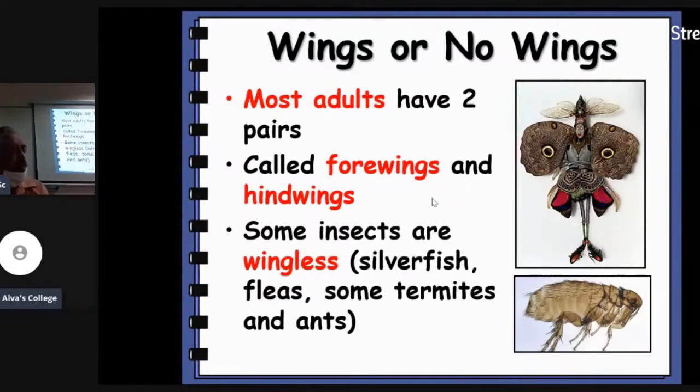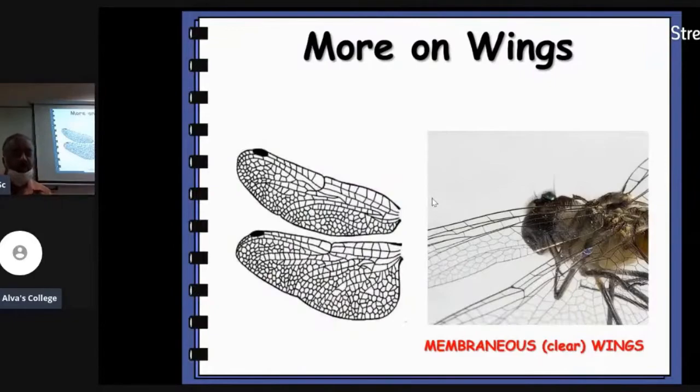Students, I'm sure you must have seen silverfish, a lightning type of insect, no? When you disturb the books which are not read for a very long time, you can find this silverfish wriggling out of the books. So they are called silverfish. And then you must have also heard about fleas. Now, fleas are there, and then we have termites, we have ants. So these are all the insects which do not have wings. They are devoid of wings.